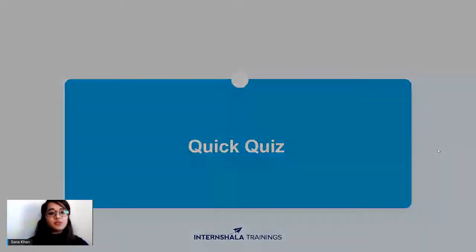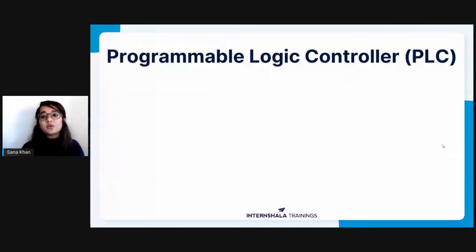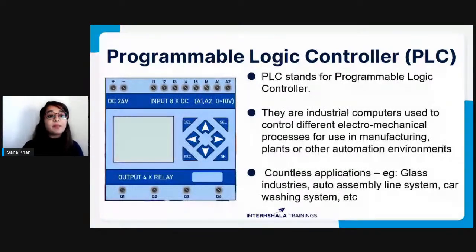So going back to the presentation, to our main topic over here, which is the programmable logic controller, also abbreviated as PLC. So over here on the left-hand side, I have shown diagrammatically how the PLC looks. There are different PLCs which are available in the market. So just to talk about what a PLC is, through the diagram you can see that there are different input terminals over here. There are different output terminals. These terminals are basically the ones which talk with your sensors and actuators. There is a power supply and there is a small UI for the programmer to go and program it.